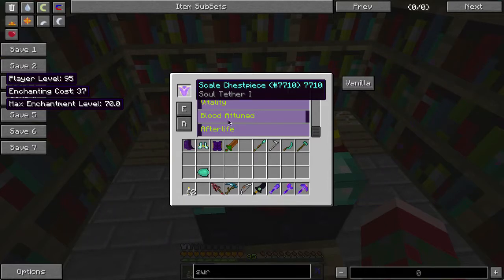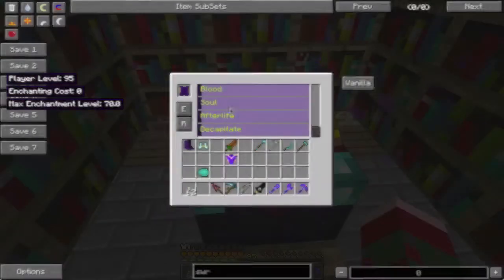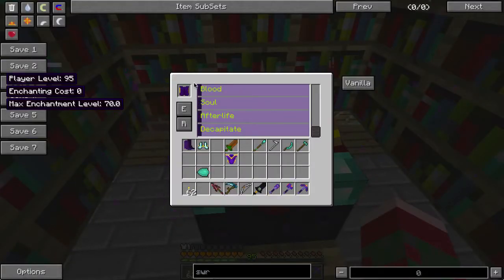But the downside is that while the blood attune makes blood uses cheaper, it makes souls more expensive. That is twice as expensive, and it actually costs 37 levels. So it's not cheap. But if you happen to be going hard into Harkenside, it's not the worst thing to have. And it's pretty much the same thing for the leggings here as was for the chest piece. You can either blood attune it or you can soul attune. We also have afterlife here and decapitate. These are both from the Harkenside.